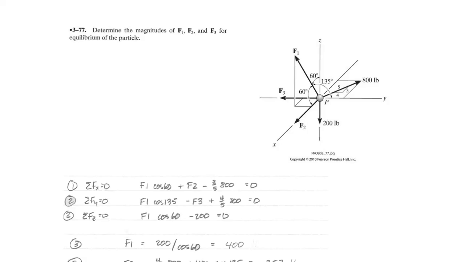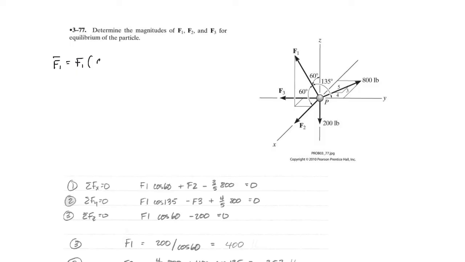There is more than one way of writing these forces, so I'm going to do it just slightly different this time, but they all kind of work the same way. I'm going to write the definitions of all 5 of those forces quickly. So F1, what does it look like? Again, we don't know the magnitude of F1, but we do know it's a vector. It's going to be the magnitude of F1 times the unit vector. The unit vector in this case is defined by the 3 angles alpha, beta, gamma.